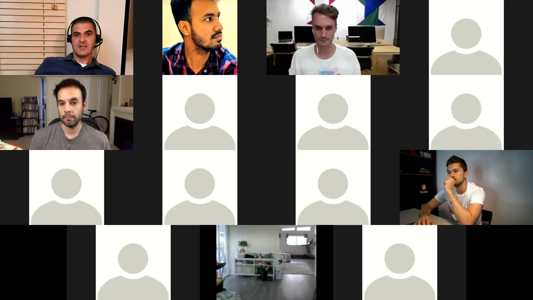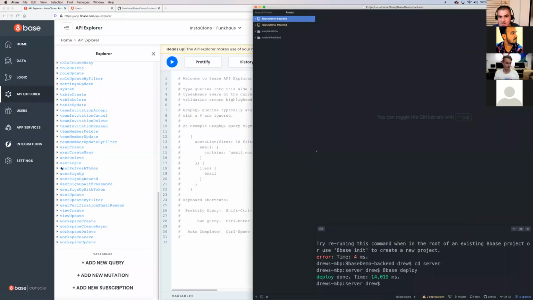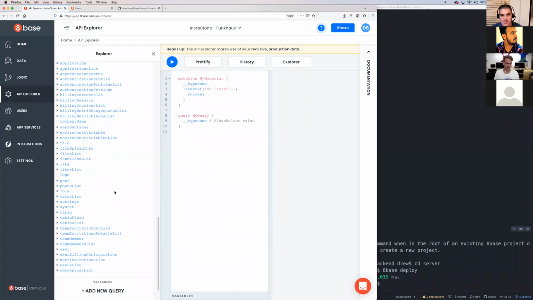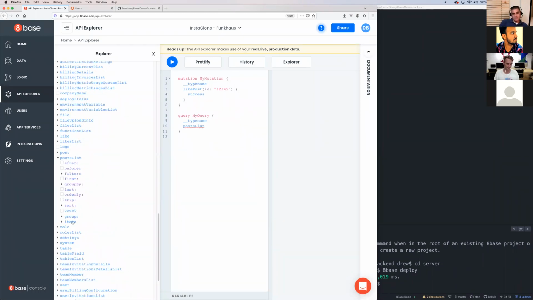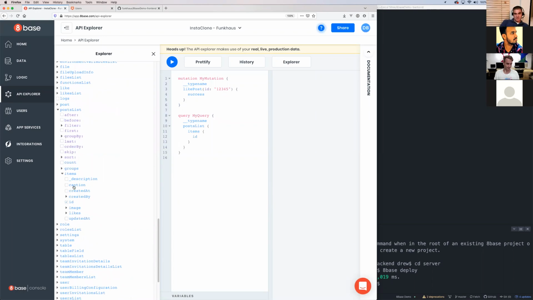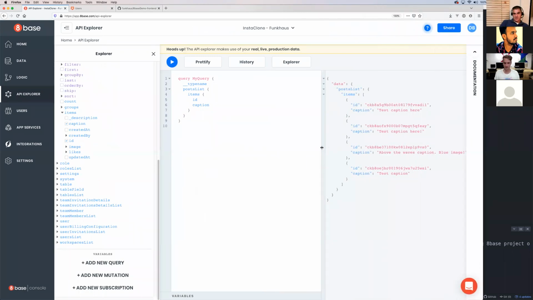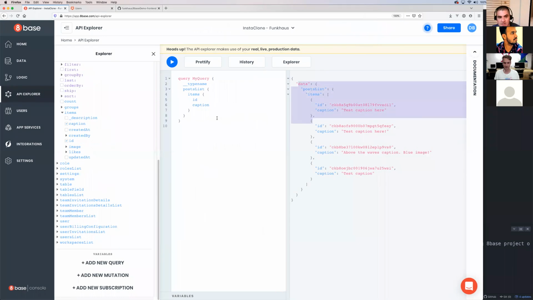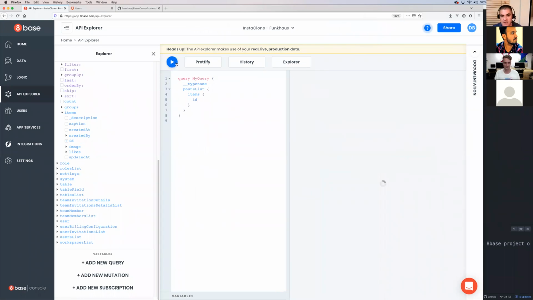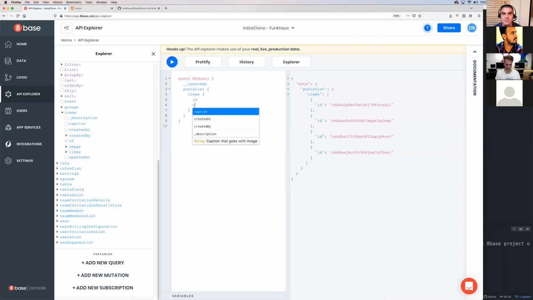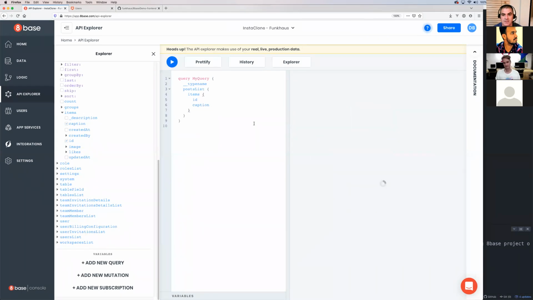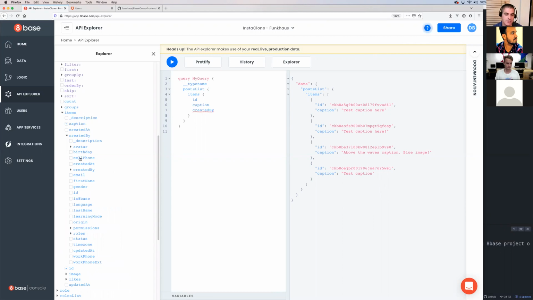If you were going to request, let's say, all posts, this is the response from a GraphQL server, right? It's what I've asked for. So if I don't want the caption, it won't give me the caption. So it's super efficient. Insanely efficient. Instead of getting all the data for every single post by default, which is the way it works in REST, you get only the data you ask for.